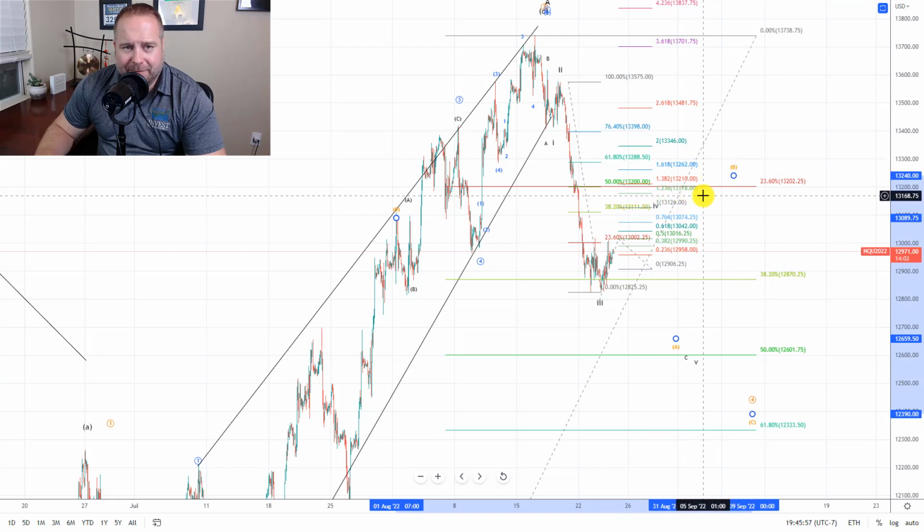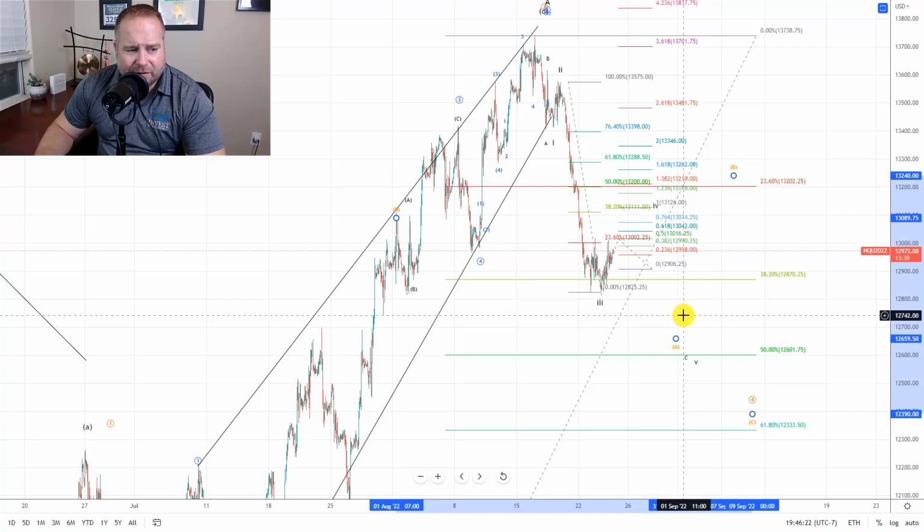But once you break some key levels, you start to understand where you're at. And right now, the first key level we're looking at is that 13,126 to 13,111 area for wave 4. If they push above that, we have to start looking at the possibility that we're either in this B wave bounce and that this was all of wave A, or we're in wave 5 headed towards 14,000. But if they hold this area and start to drop again, then it does look like we would be in wave 5 down.